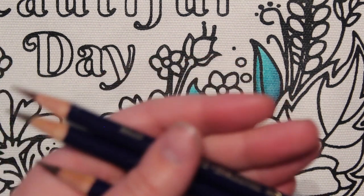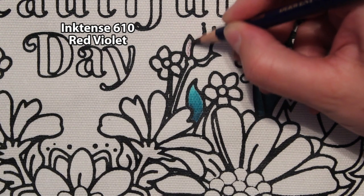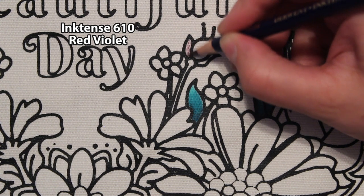Alright, so I'm going to take some purples here. I've got red violet to start with. So I'm going to base coat this in red violet.